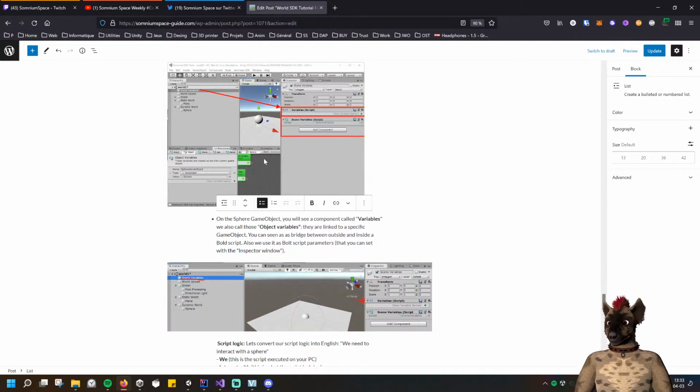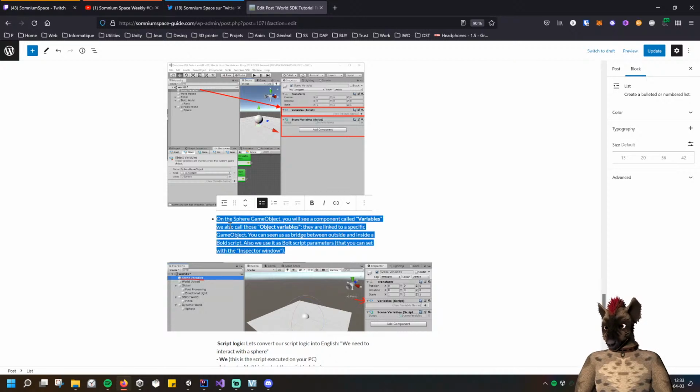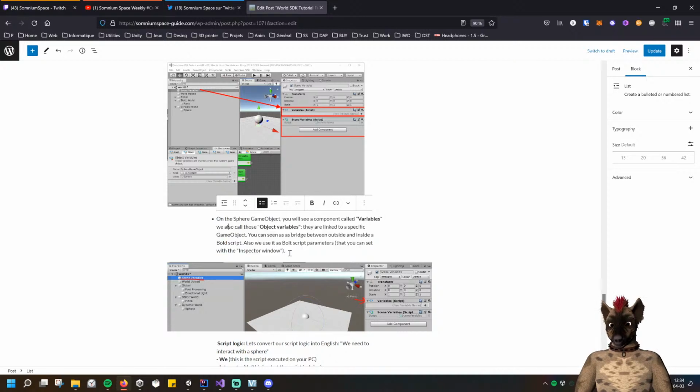Okay. On the sphere game object, is it better to put the picture first, explanation after, or reverse? Oh, that's a good question. I've often thought of that. I think the ones that I've been doing, the description first and then the picture, because you don't know what to look at in the picture. That's kind of what I'm thinking. Got it. Would you agree?